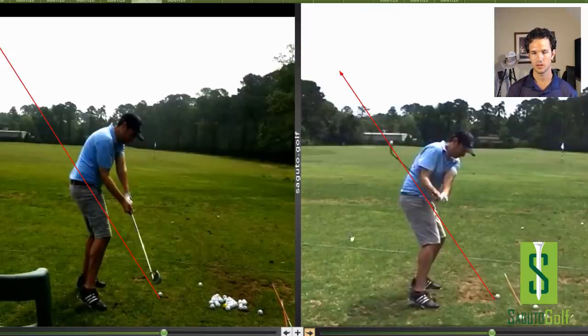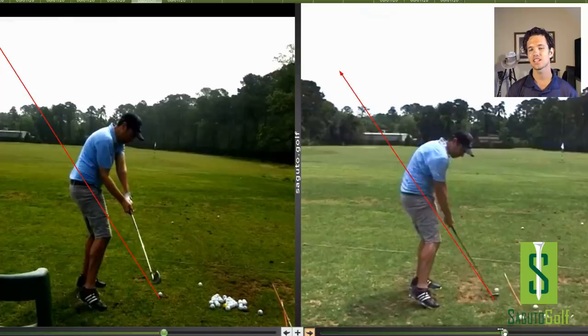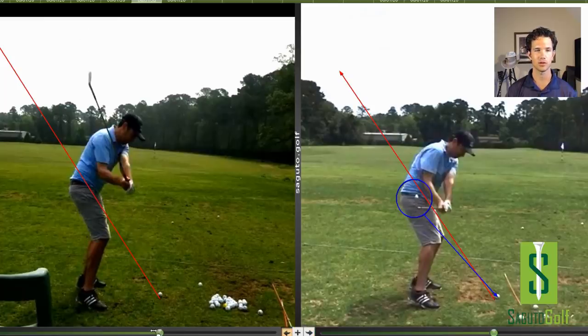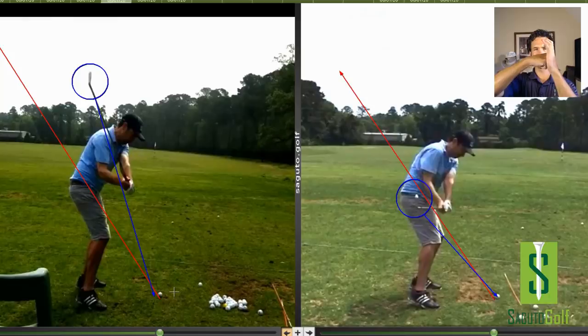The player is the same guy — same shirt, same player, same hour lesson. He's going to hit the ball more directly because he's not chopping down into it. The club's going on a direct route from here to the ball, as opposed to doing a direct route straight down into the ground. You see the difference in the angle is what makes the power happen. Hitting on a shallower angle allows the club to travel right through the ball and push the ball through to the target. It's amazing — so he was getting this buttery, crisp, crispier than KFC impacts type position. Amazing transformation in just a short period of time.